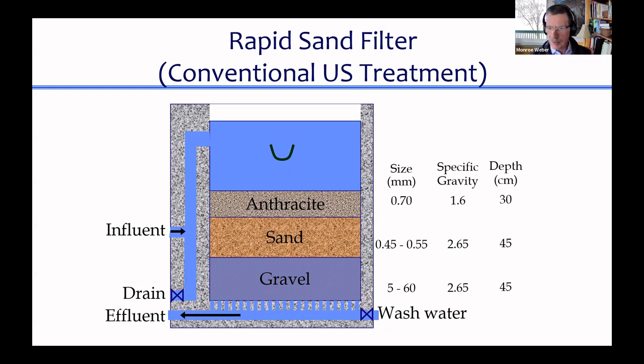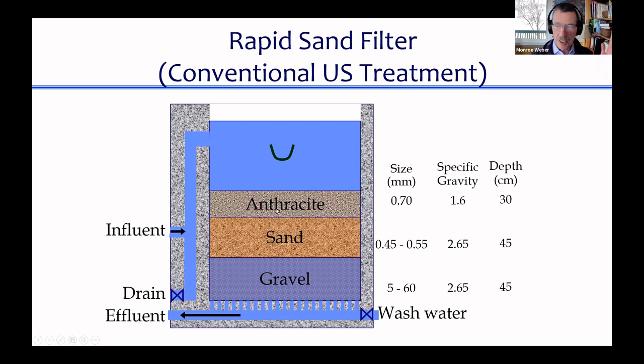And so that the sand and gravel can all make sense, perhaps. This is showing the filter in filtration mode where the influent water is going in, it's going up on top of the filter, it's going down through the anthracite, down through the sand, down through the gravel, out through this under drain system, and out to the effluent and to the clear well or to the distribution tank, and they're going to add chlorine and it goes on to the community.